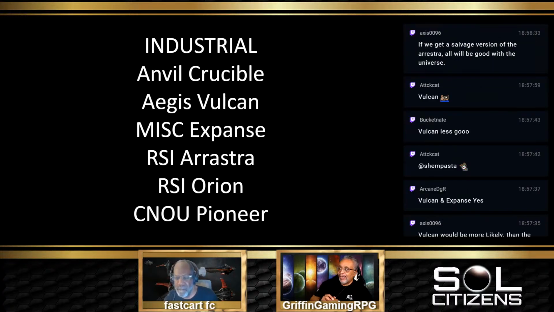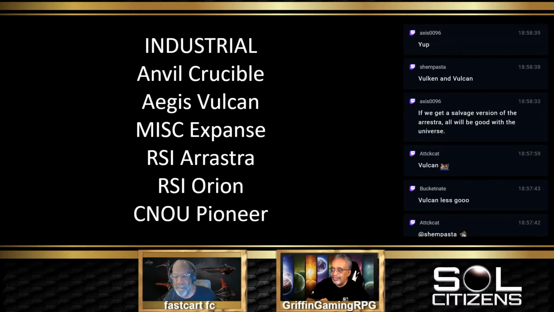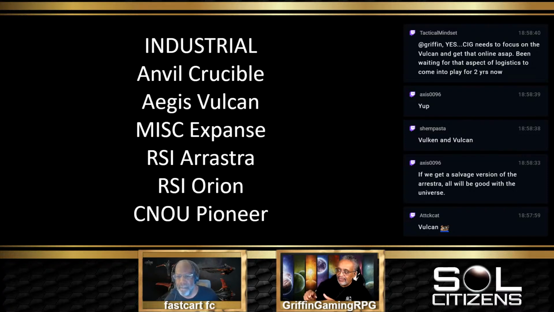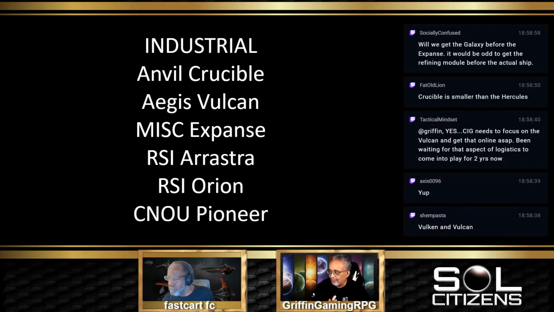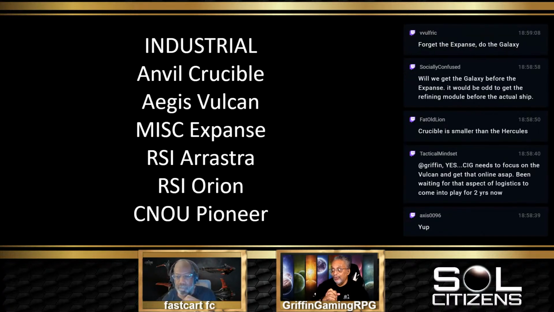The Expanse, absolutely. I know I'm being a little biased, only because it would take us to the next level of mining gameplay, because right now we can mine and get all the resources, but we're forced to take mining stuff back to a station to put the resources in. If we had the Expanse, we could extend that gameplay feature and stimulate some other types of encounters out in space. But I could live without it. We've got refining in the game at stations, so if it's not there, okay, I get it. At least there is a way for me to refine, but it would be cool if that was in. Arastra? No.